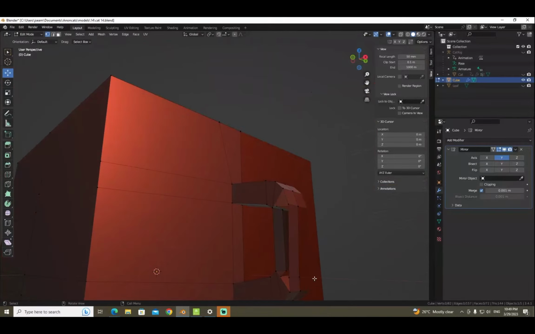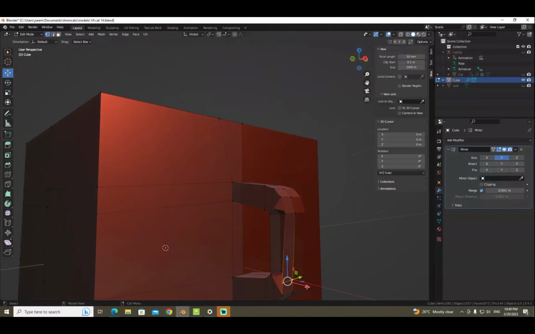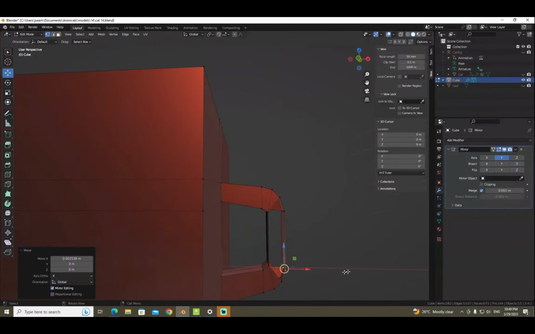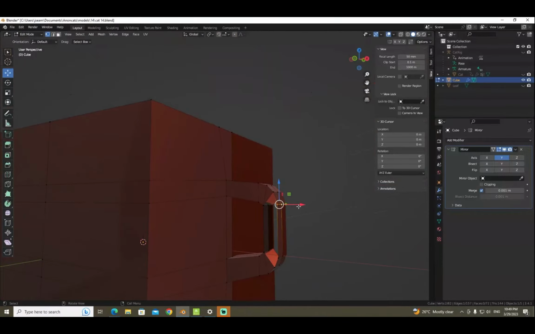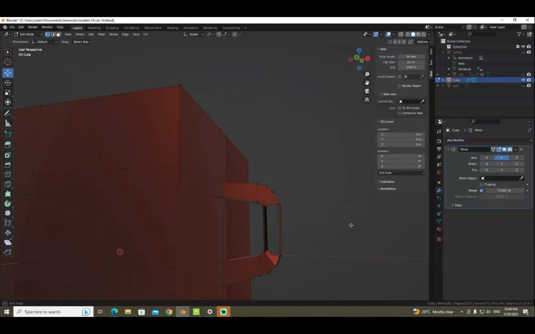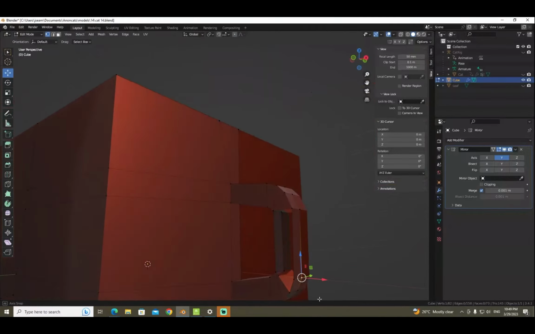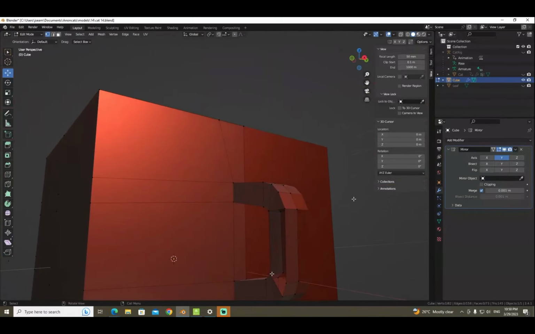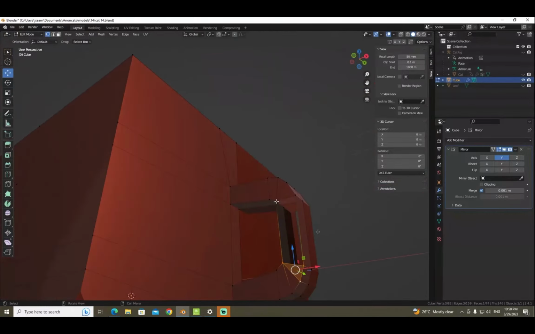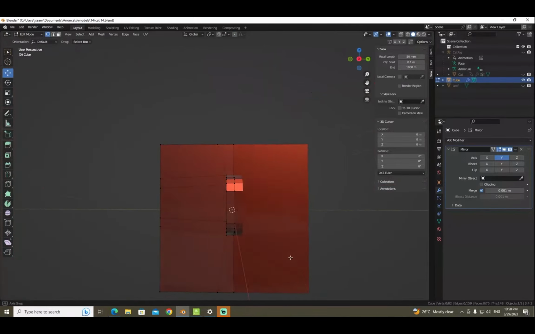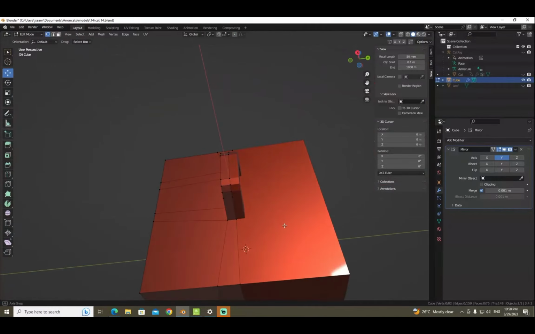Okay, maybe I can give it some more to make it look slightly rounder-ish. Okay, I think the topology is better now.